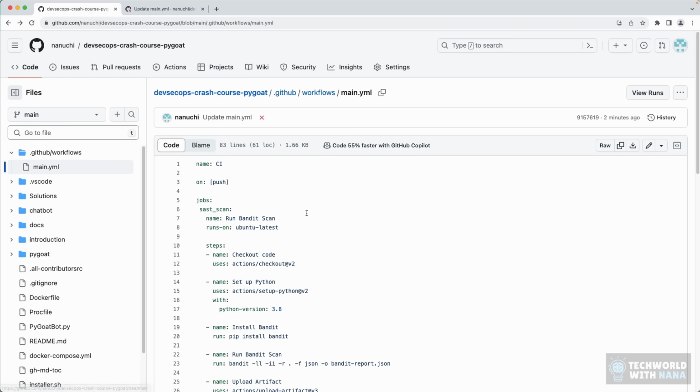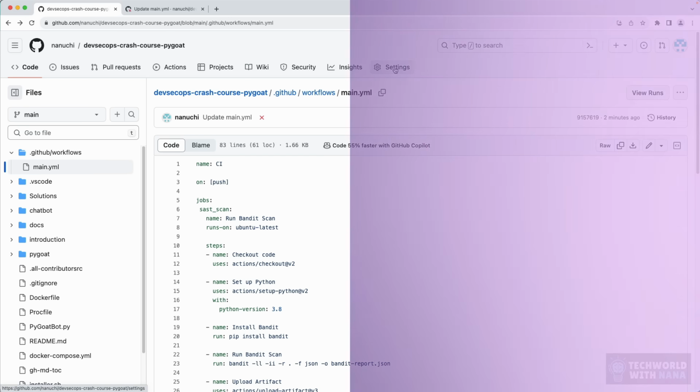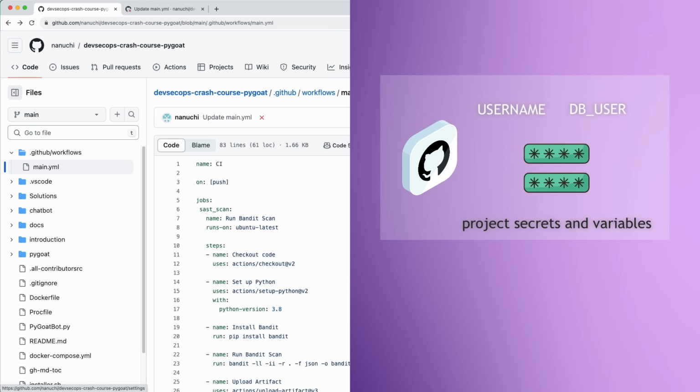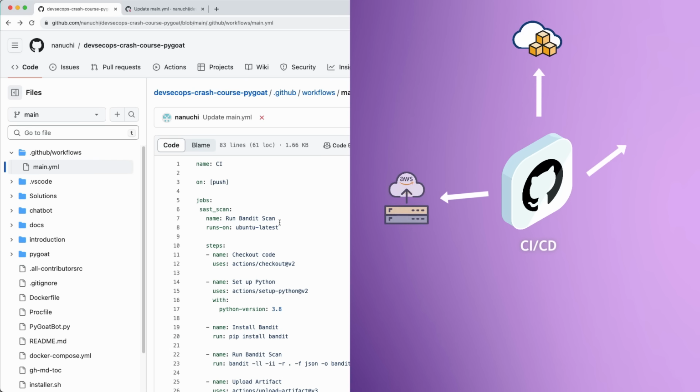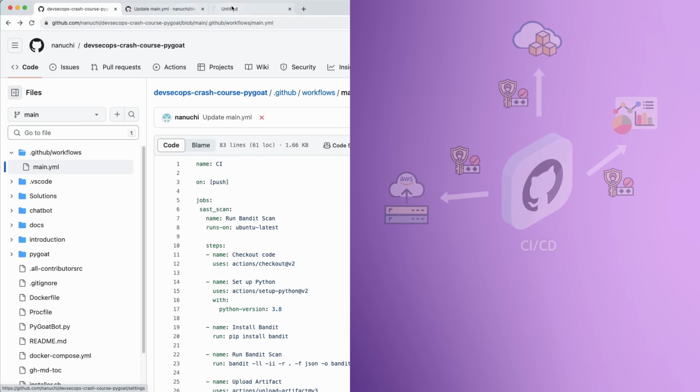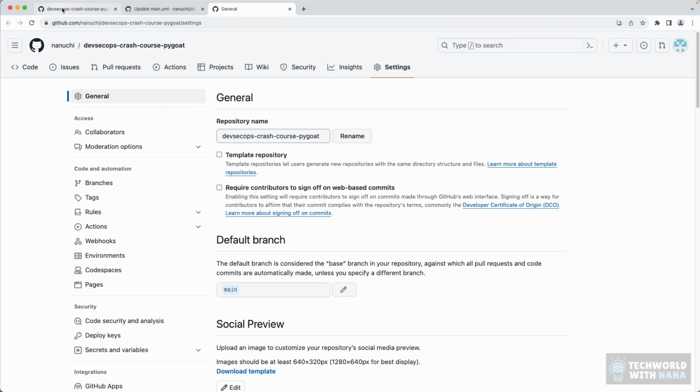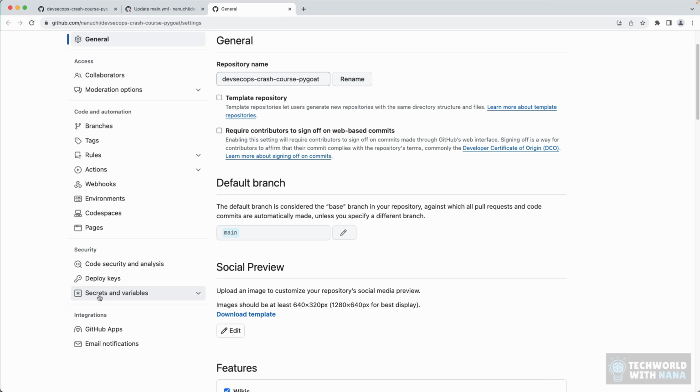And that leads to another interesting concept in GitHub Actions, which is project secrets or project environment variables that you can use to basically store secret or sensitive data. As you know, in release pipelines, CI pipeline or CI/CD pipeline, you have to integrate with multiple tools, right? So you are maybe pushing to a Docker registry, maybe you are deploying to an AWS environment, and you have to connect to these platforms with credentials, right? So you need a proper way of storing those credentials, and obviously you don't want to hard code them in the code, right?